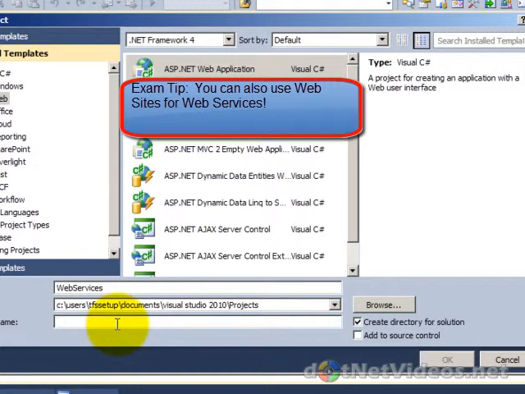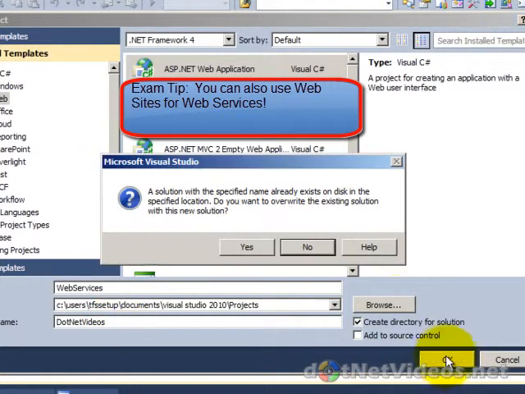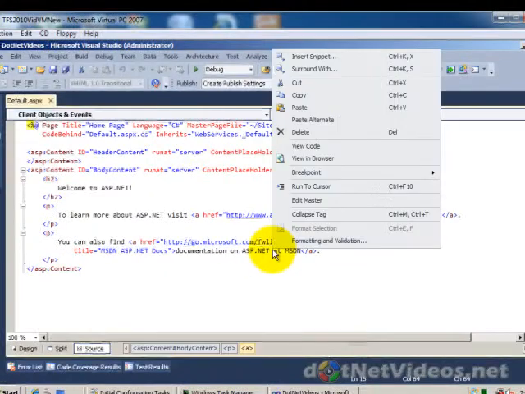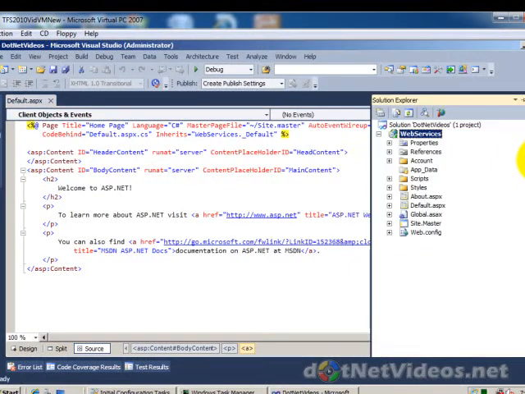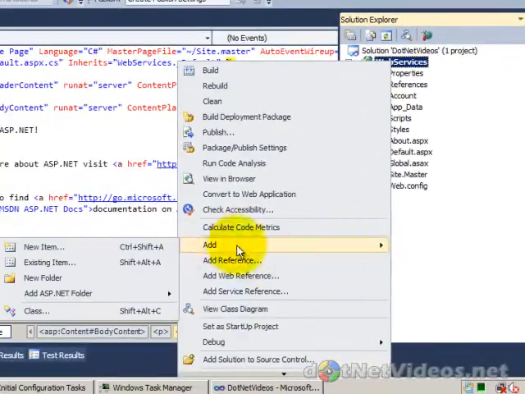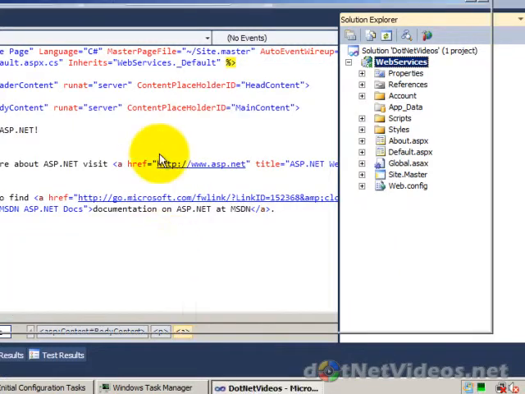So again, we have some data that we want to move. This could be data from a SQL Server database. This could be business logic. This could be XML data that we are going to pull. But the idea is we're going to expose this via a web method. You see here that I just got this new web application. I'm just going to right click and do an add new item.